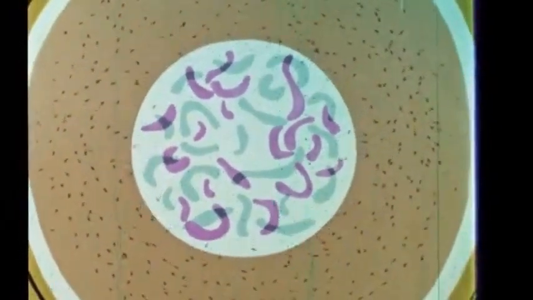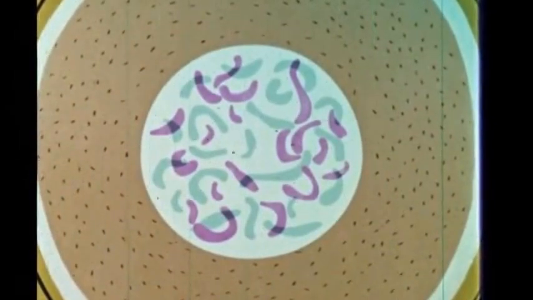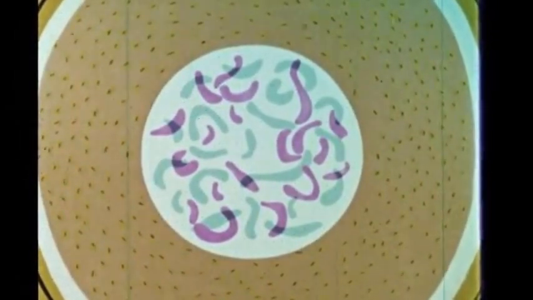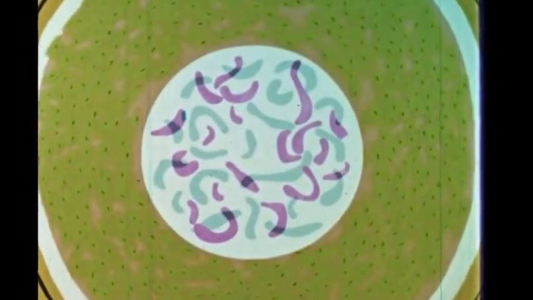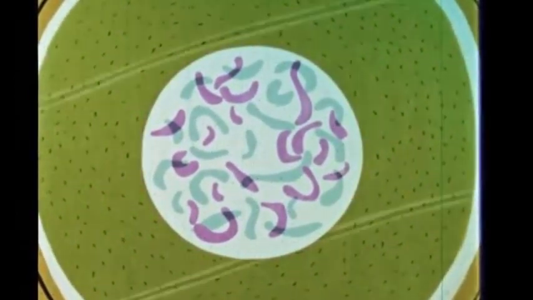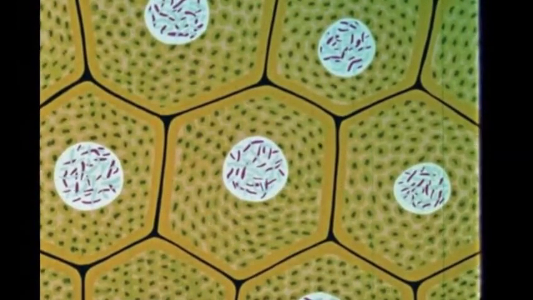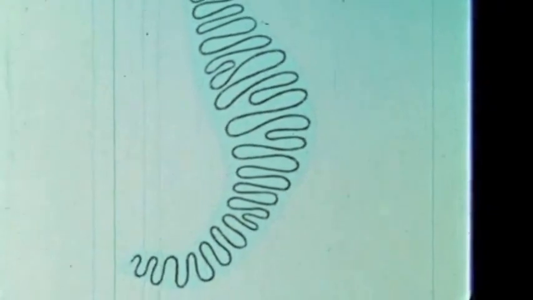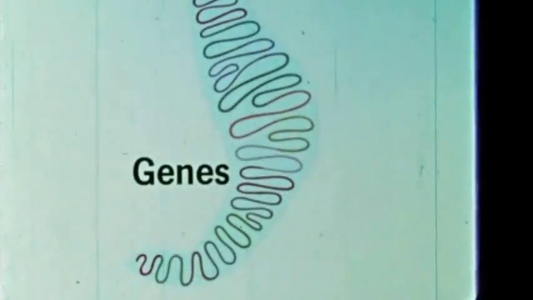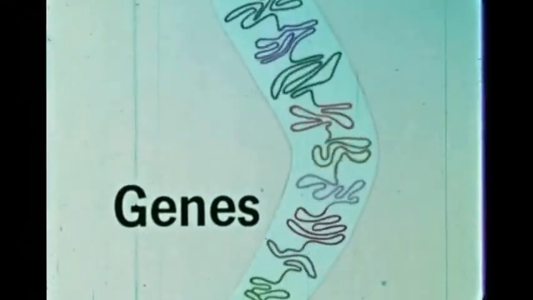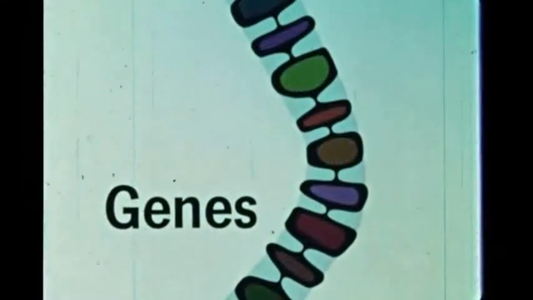There, the RNA code, a specific arrangement of molecules which was copied from the DNA, directs the formation of the materials which make up the cell. For example, RNA directs formation of muscle fibers, the pigment which determines eye color, and the formation of countless other components of the cells of the body. Groups of molecules on the DNA chain that determine specific inherited characteristics are called genes. We'll represent these genes as bands on the chromosome because they are arranged in an orderly manner.